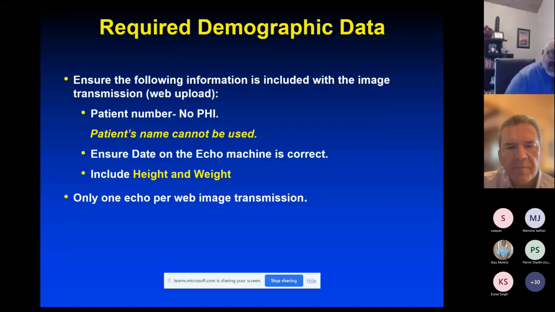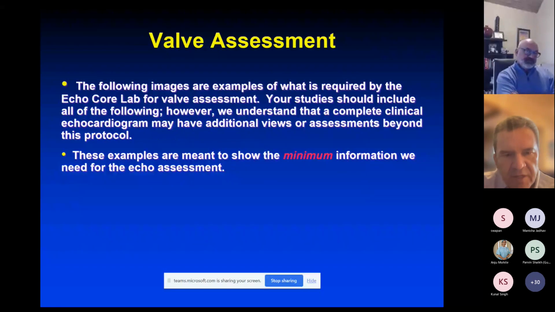There's an image transmittal form that you will be filling out when you upload these, and that has an area for the height and weight on it. Make sure, like Brent said, that you enter those because they have to have those to do the calculations. And like Brent said, double check that the date's correct, because if we lose a transmittal form for some reason, we can always look back at the date of the study to be able to isolate it down to who it was. And then a lot of times with the presentations, when patients are presented to selection committees and any events committees, there's lots of images and they're easy to get interchanged.